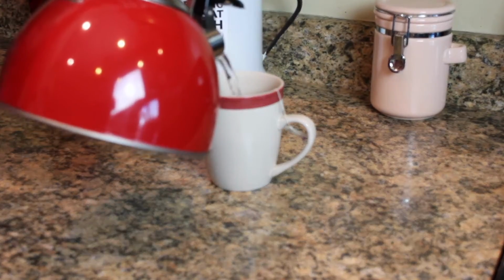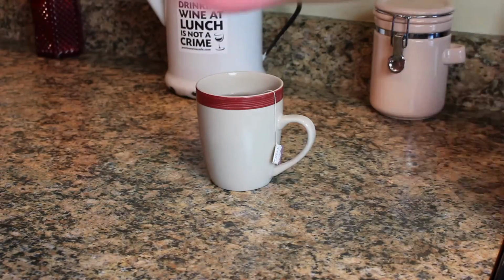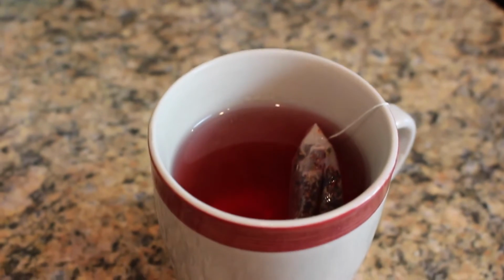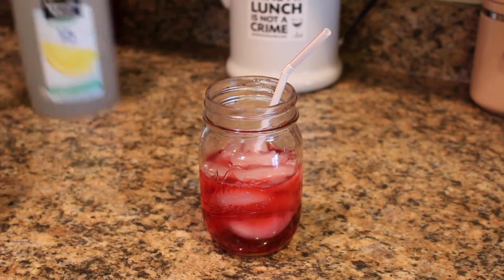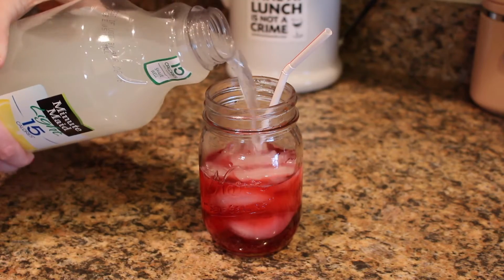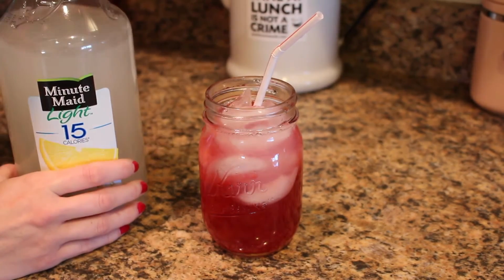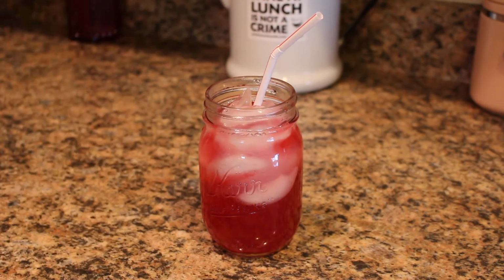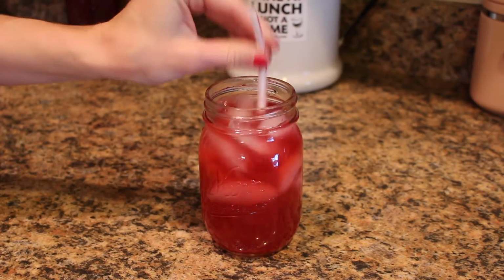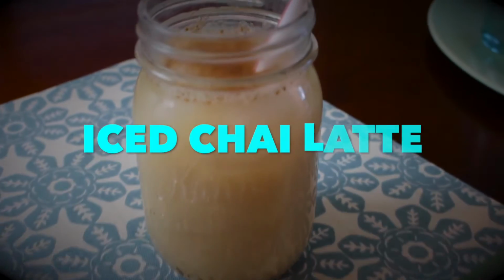So you're going to steep your tea bag in some hot water for about 5 minutes just to let it get nice and strong, and it's a beautiful berry shade here. You can see that. After your tea is done steeping, you can add your sweetener if you'd like. Pour it into a glass full of ice, top it with some lemonade. So I did about a half and half mixture here, and then give it a nice stir and you're good to go. I actually didn't use the stevia in my glass because I felt like the lemonade gave it enough sweetness already, but it's totally up to you.